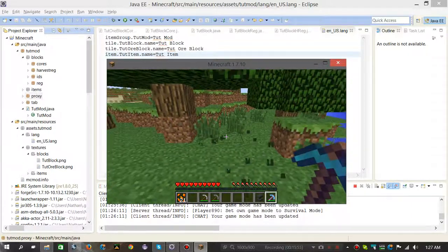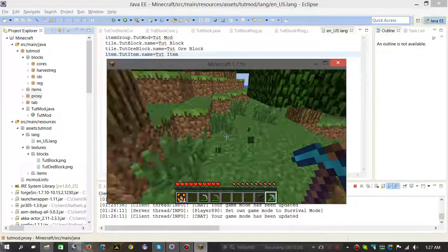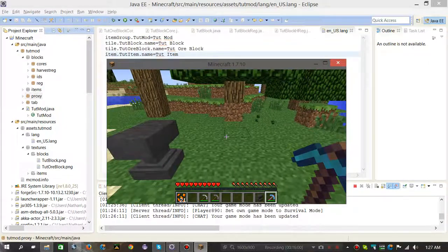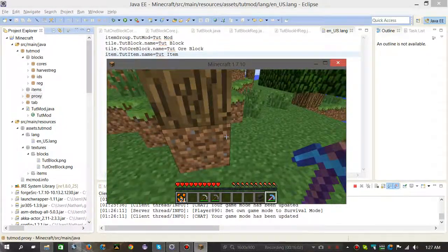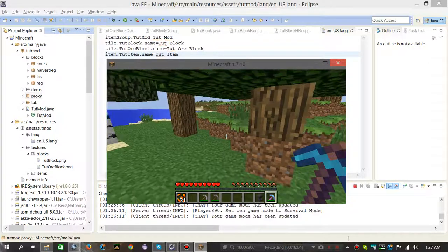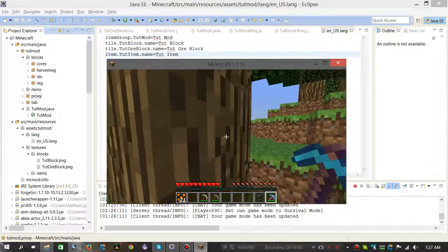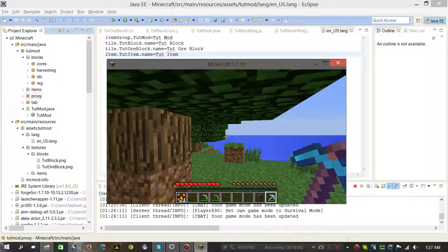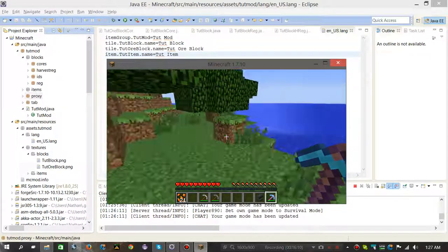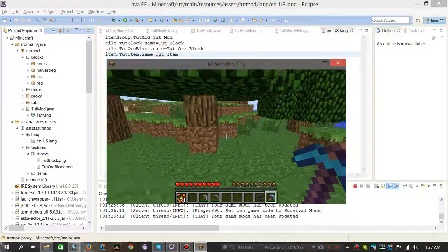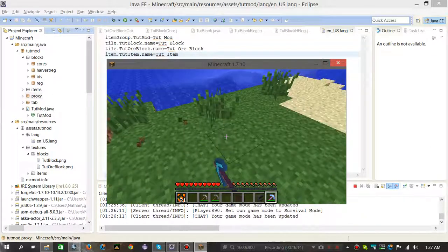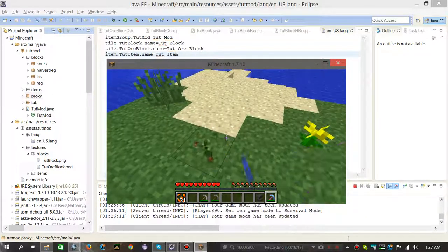If you create it without extending it to block ore instead of block, like most people usually do, it will make it so the fortune pick doesn't work on it. You can mod it that way if you do not want fortune working on it, but if you do, you've got to do it this way.